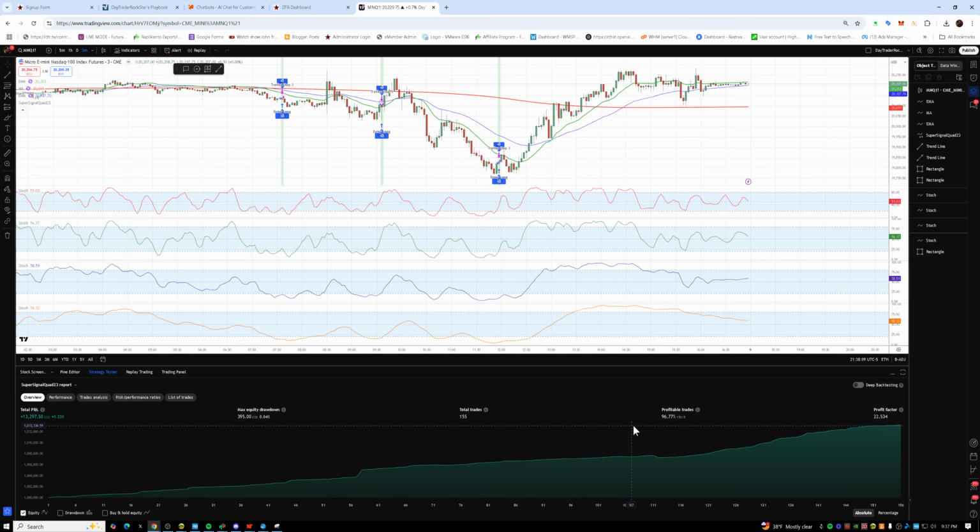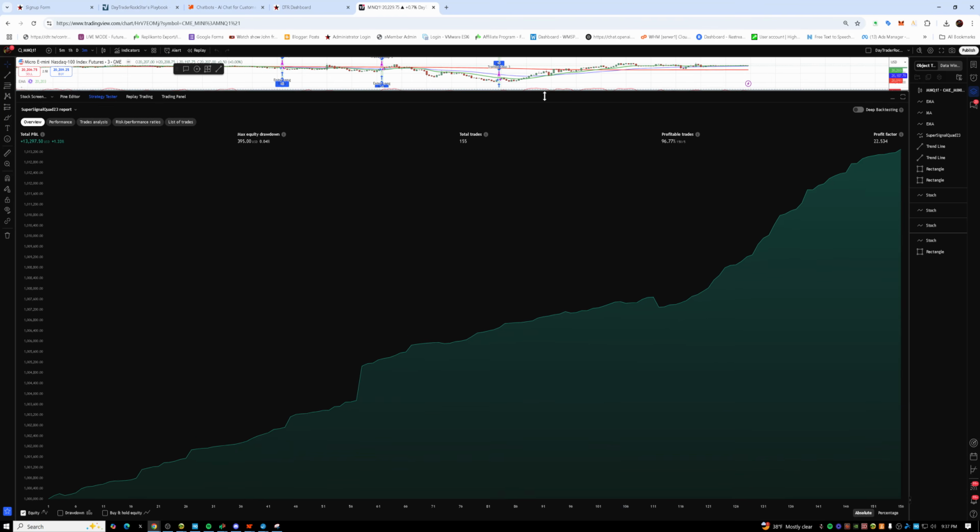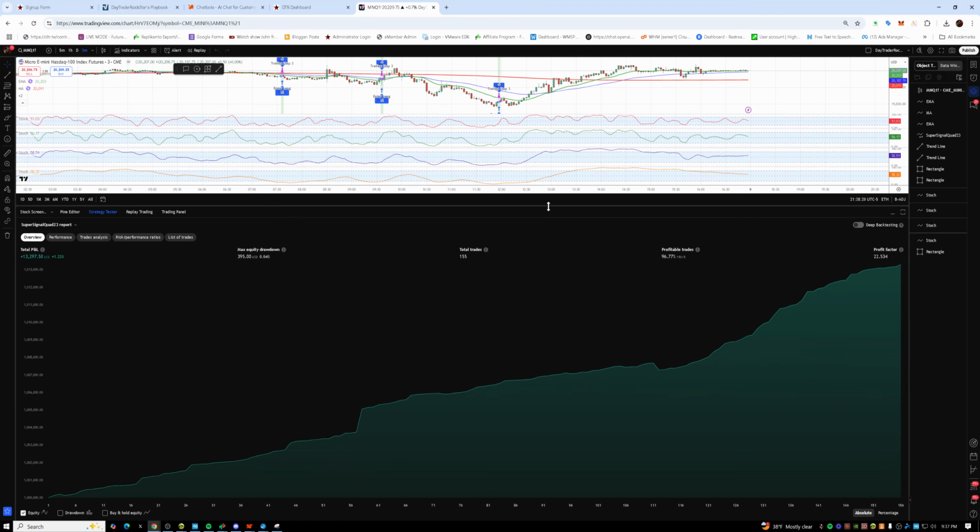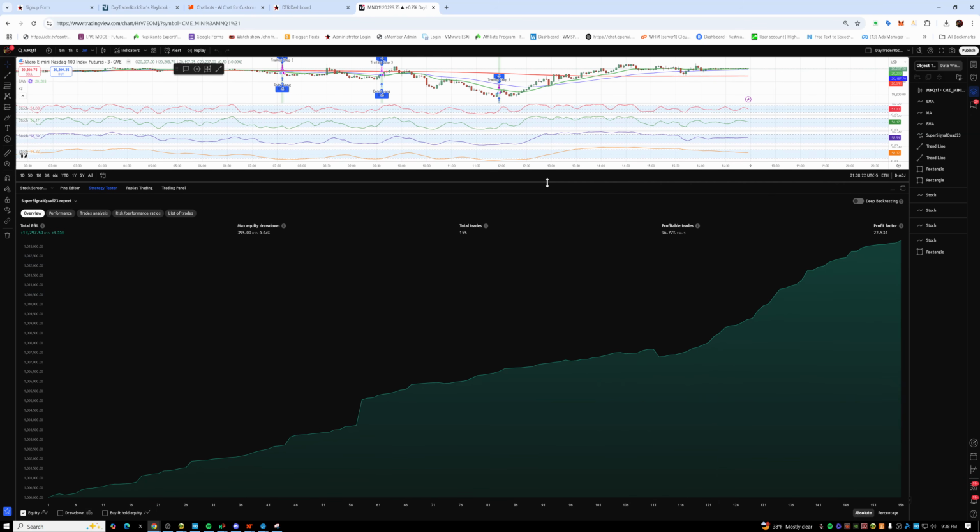I always look at this and I say, wow, this is good. I don't know how accurate the performance bars are in this, but I love it. I always love turning it on and showing people. I say, oh yeah, here it is. This is running the divergence on there. But for some reason, 96% profitable.